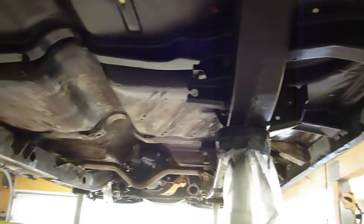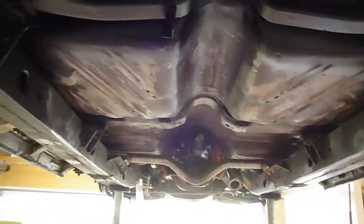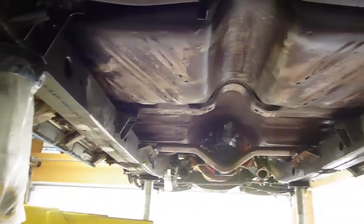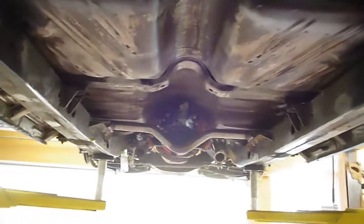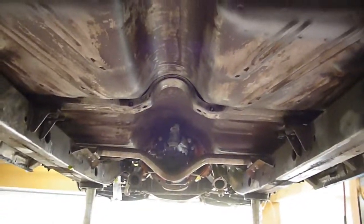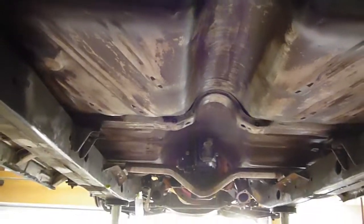I got this painted about a foot forward, so when I install the differential, I'm not having to mask and cover all of that stuff. I think I will have to do a little more work here. If I do that e-stop parking brake, this is going to have to go away because it won't be needed anymore. The way I'm planning on doing the park brake cables, they'll be on the outside of the frame, not the inside. The whole idea is to get the cables out of the center portion of the chassis and the underfloor, so they do not conflict with the exhaust system at all. I hate when the cables are tied up underneath the mufflers, which is pretty hard to avoid, and they're rattling and all the other good stuff. So some of these brackets will end up going away.